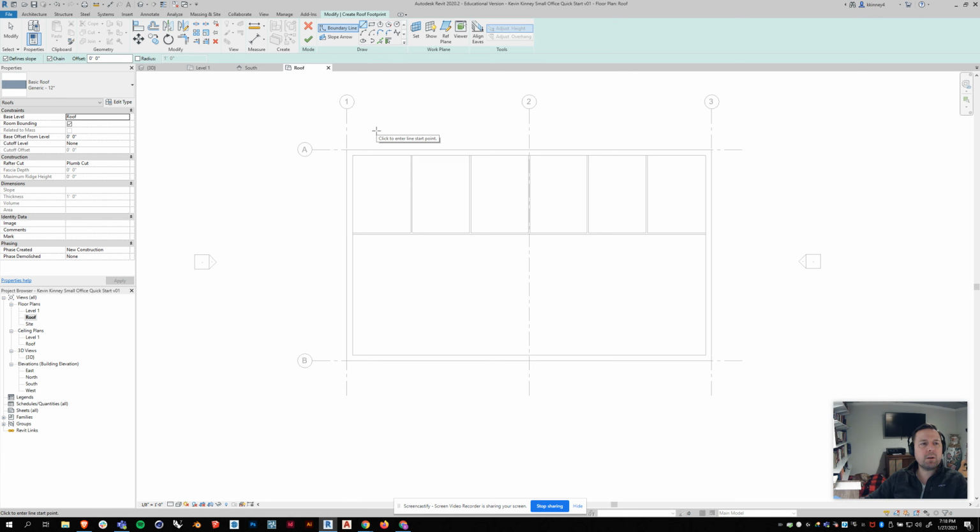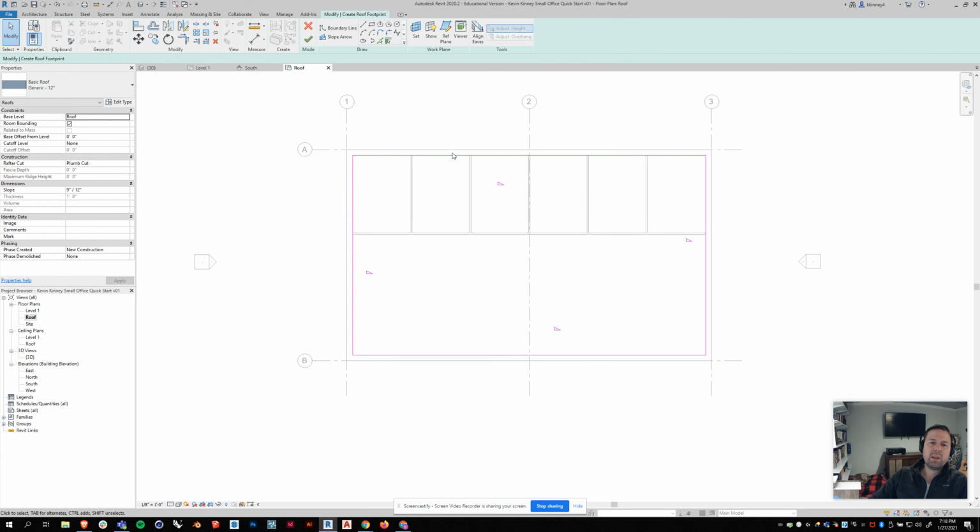Couple other things to notice is that in your properties palette here, the base level where this is going to be drawn is at the roof level. I could put it at the Level 1 level, but that would be a little weird. But I want this roof to be at the roof level. So I'm going to click roof. All right, so I have my line work, my line drawing here. I have boundary line selected, and I'm just going to go 1, 2, 3, 4, and then back to where I started. Now, a couple things to know.